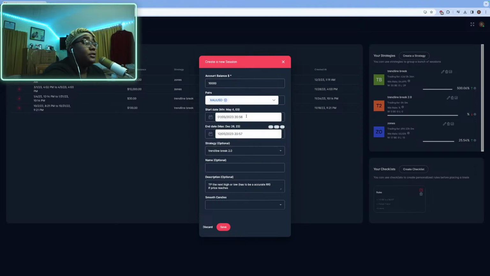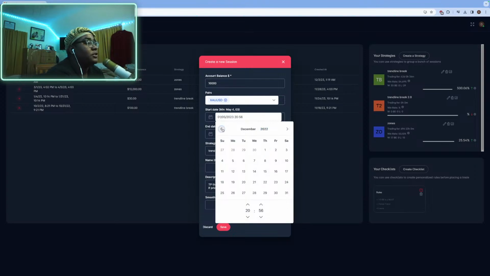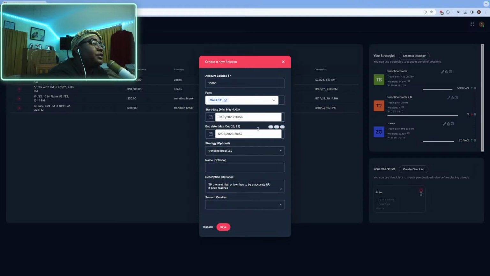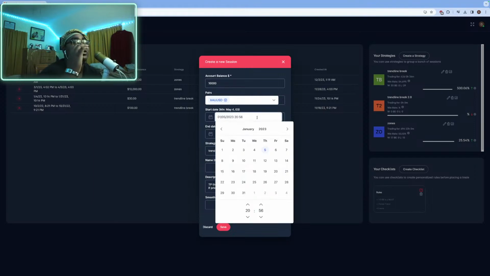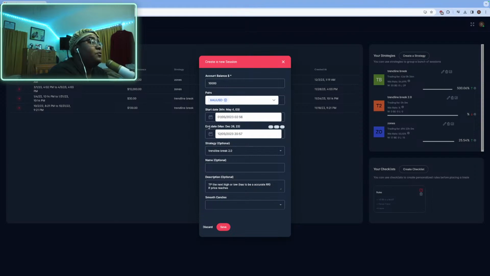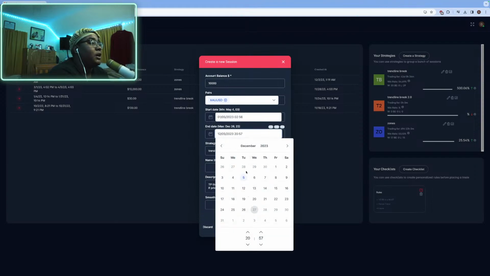Right now you can select your start date. Your start date determines when you're gonna start your trading session. This goes back a long while, but for this example, I'm just gonna hit the 5th of January for this year, because I'm backtesting everything from January of this year all the way to December of 2023. So I picked the 5th, and you can also pick the time at the bottom. You can pick what time you want to start. And then there's an end date where you can end the simulation. So I put the 5th of December, and you can do the same thing down here, same time, etc., and that's when it will end.